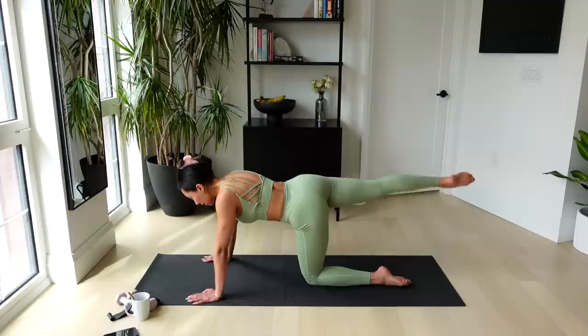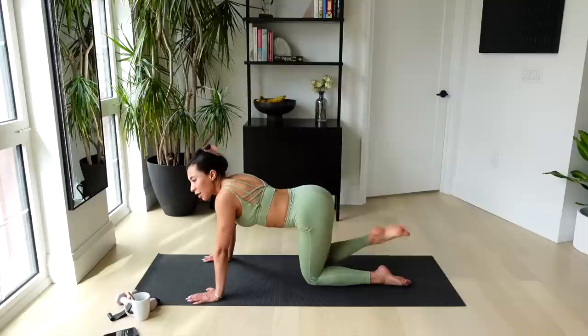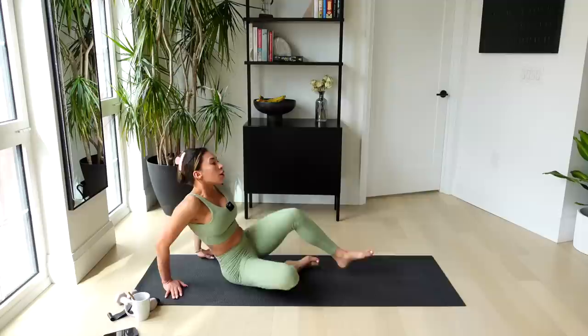10, 9, 8, 7, 6, 5, we're almost there. Squeeze your booty. 4, 3, 2, hold it up on 1, hold it for 3, 2, 1. Bring it in, roll on over. Cross one ankle over the opposite knee. Give yourself a big glute stretch.